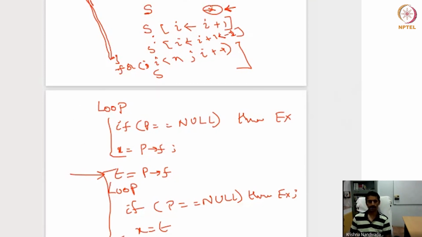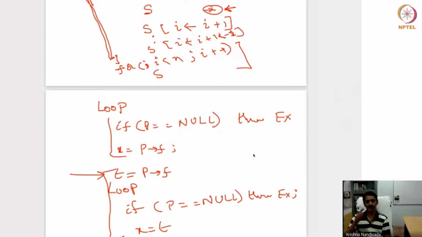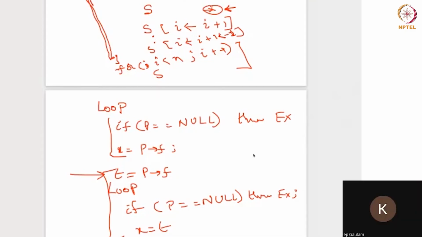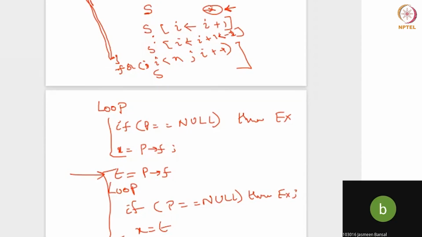Kuldeep? Is the code equivalent? Yes, sir. Why is it not equivalent? Sir, basically, because we are not checking if P is null in the second case.